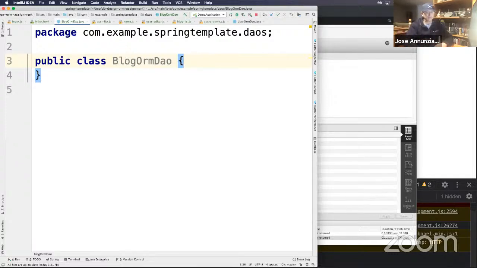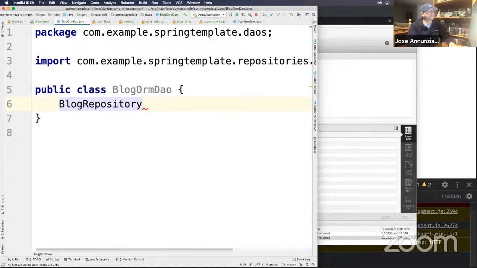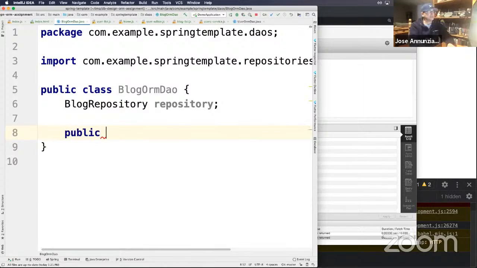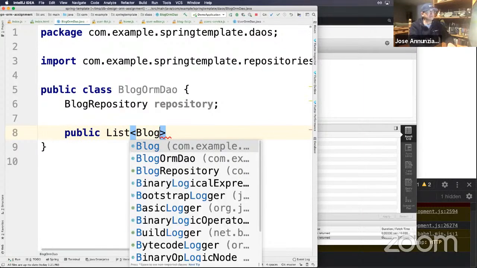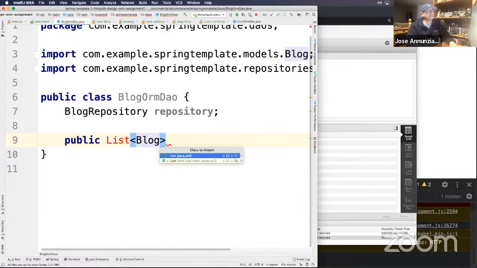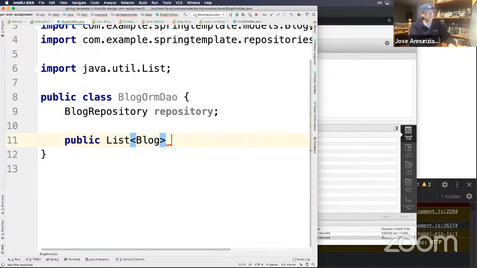So we need the repository. So let's bring in the blog repository. Okay, and we'll implement the public list of blogs. Okay, and we want to find all blogs.